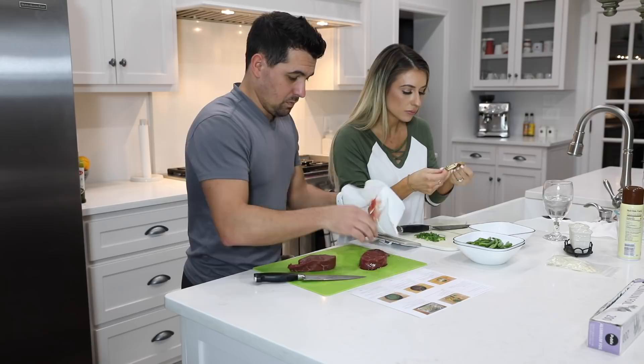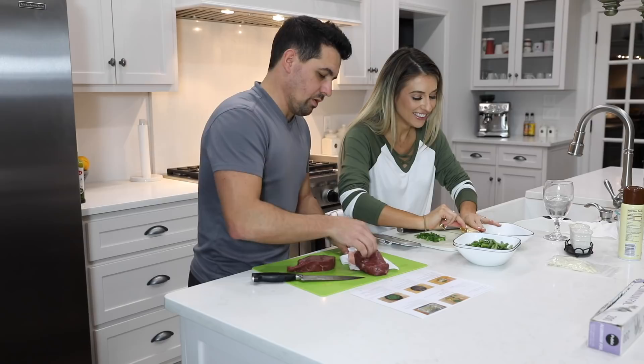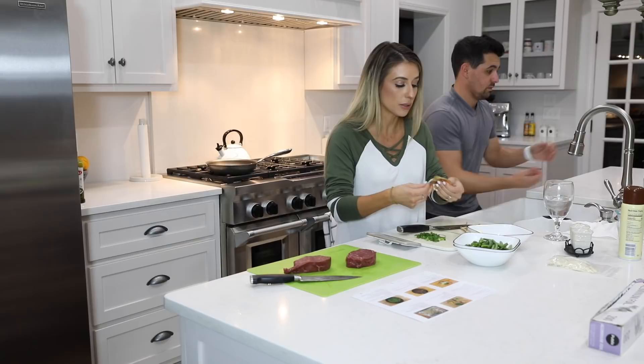I actually really like this Home Chef. I feel like I want to sign up for a lifetime supply of this so I don't have to do grocery shopping. The other night we made salmon and vegetables — it was like bok choy and carrots with a teriyaki glaze. It was so good, probably the best meal I've had. Like so good.